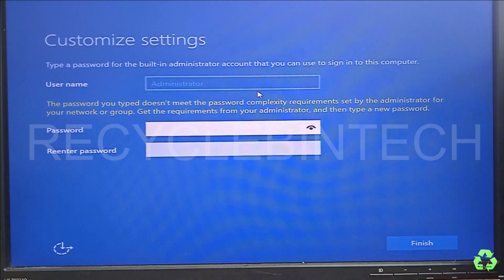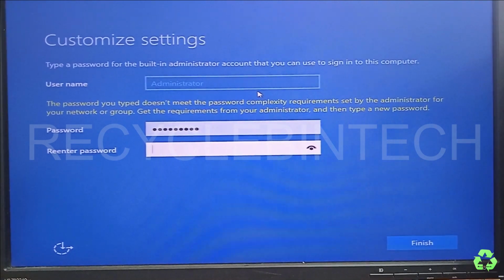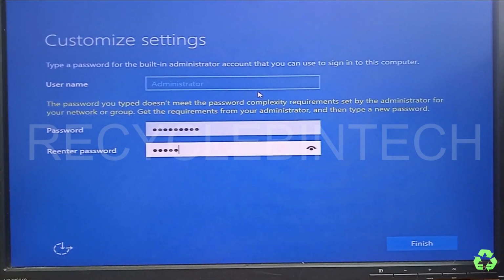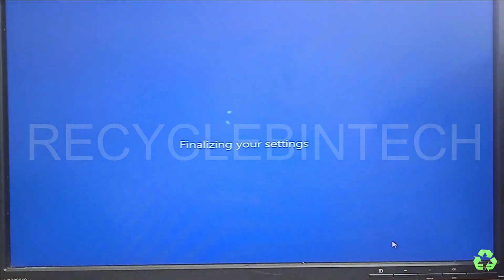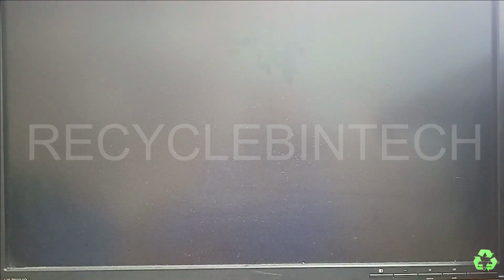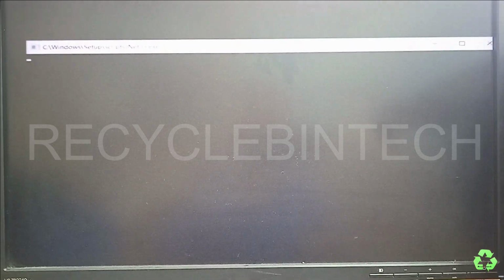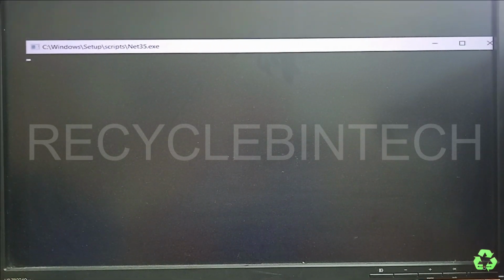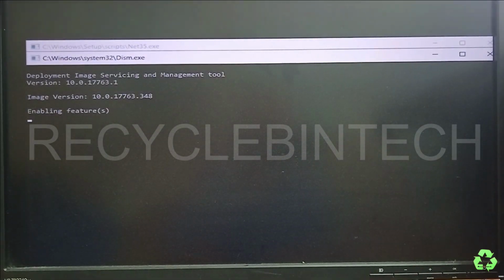So we have to add more characters to make it a little stronger. If you add uppercase, lowercase and numbers, the password will be strong.